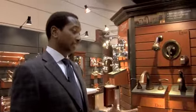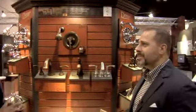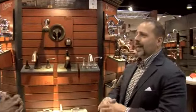Okay, our final booth today is Dan's, and you were telling me about Dan's, and you particularly like this one because it satisfies a need in the marketplace. So tell us what that is. You know, our customers are always looking at magazines, and they're always saying, I want this. And I look up what that is, and I go price it out for them, and they have a heart attack when they see the price.